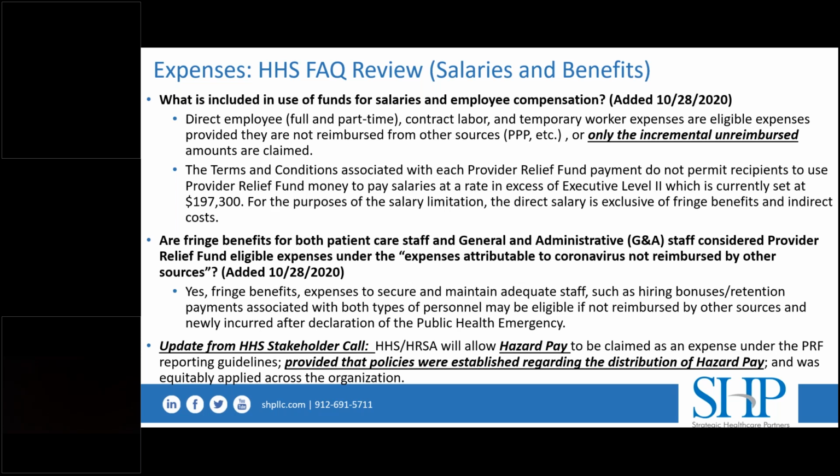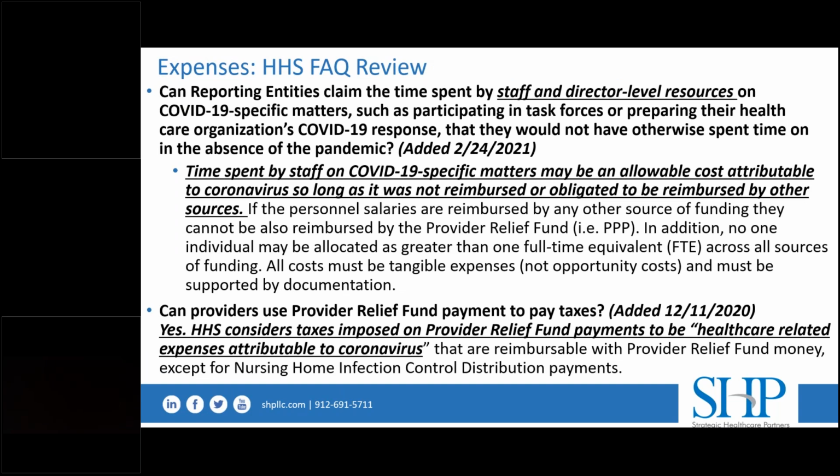Kelly listened in on the stakeholder call from Tuesday, and they specifically asked a question on the call about hazard pay, which was whether or not that could be claimed. And the answer was yes. However, you have to have policies that were established for the distribution of that. You can't just declare a hazard pay bonus and let that flow on through. It had to be a policy that was established, and that policy was applied equitably across the organization, i.e. you can't just base it on one group of people that we thought were most at risk. Whoever was at risk needs to be covered by the same policy, and it needed to be applied equitably across those. Next slide.